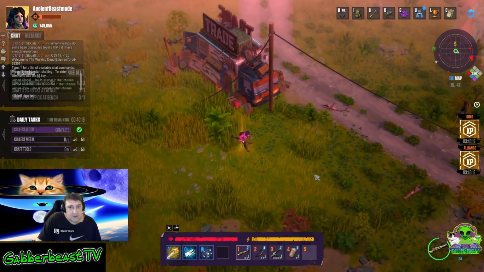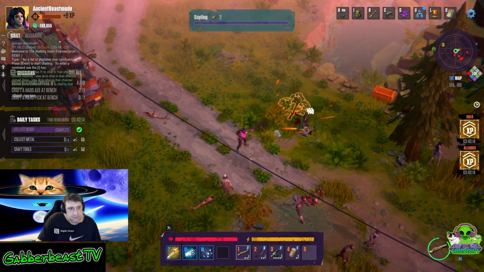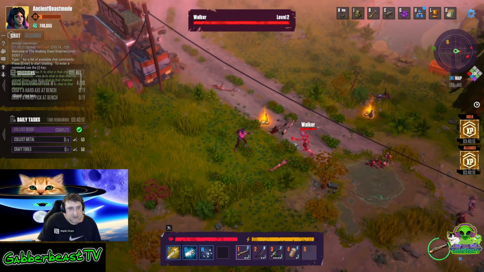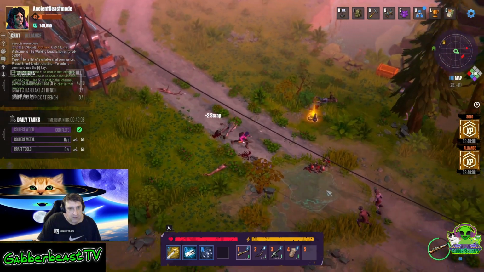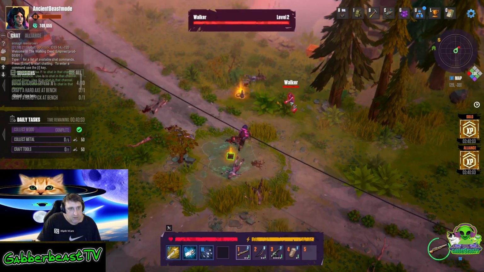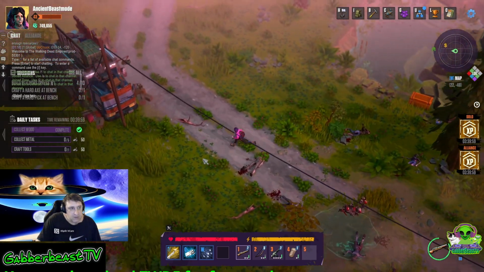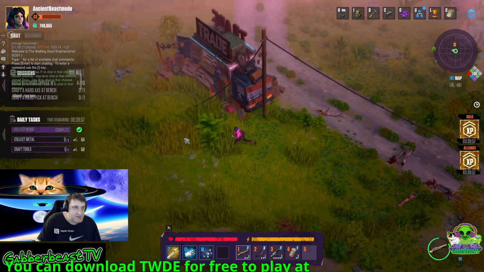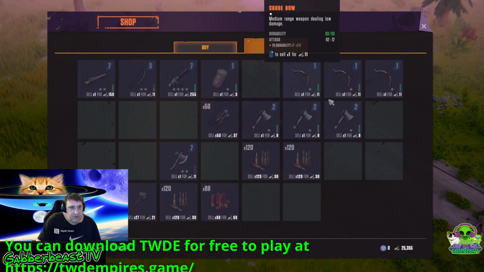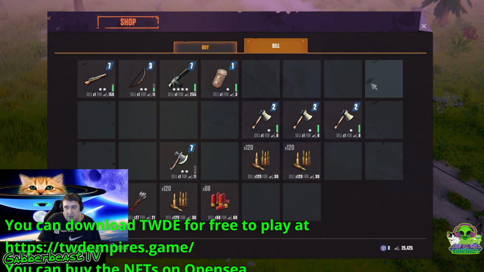What you do is, after coming back in, you've got to go kill a zombie. After closing the game, kill one zombie. Just kill everything that's coming at me. Come and get me. I'm just leveling my shotgun at the moment. All you'll do is kill one zombie, then go back into the shop, and you can sell your items. That's the fix.